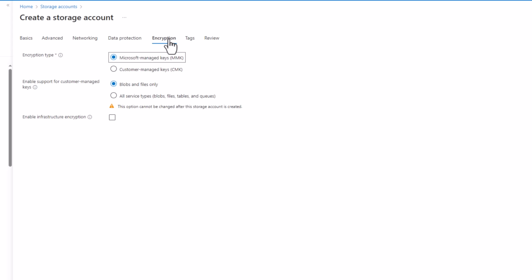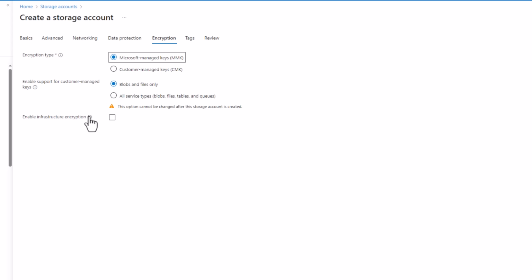I'll go over to the encryption tab, and you'll see here I can choose whether I let Microsoft manage my keys or I manage the keys myself. In regulatory compliance scenarios, we'll often see customers select that option to manage their own keys in many cases because it's required for specific types of sensitive data.